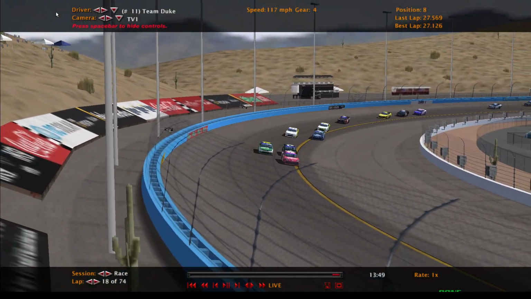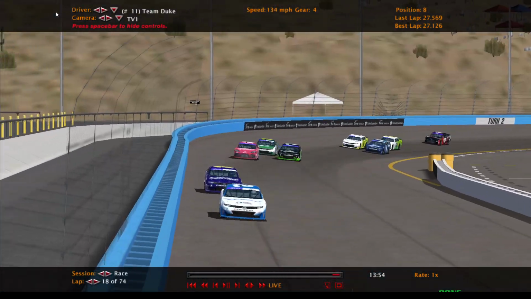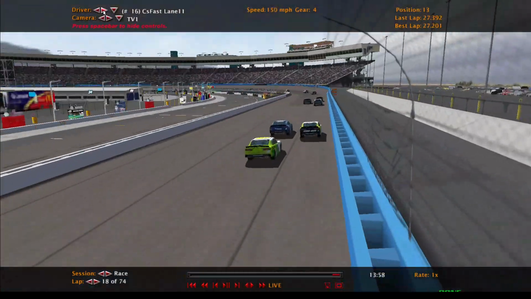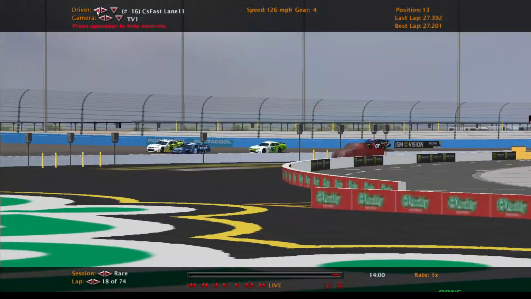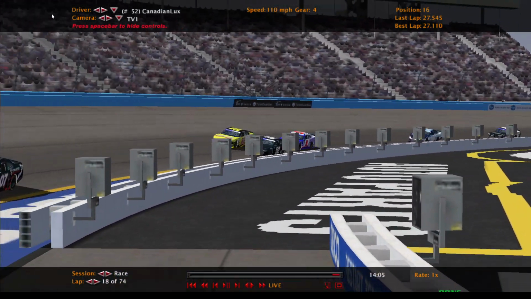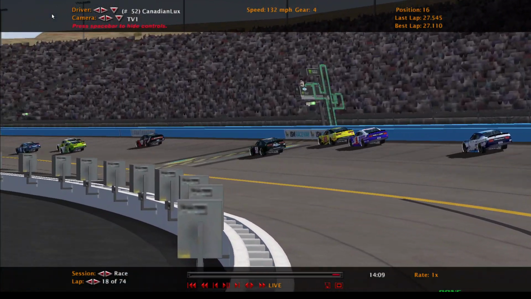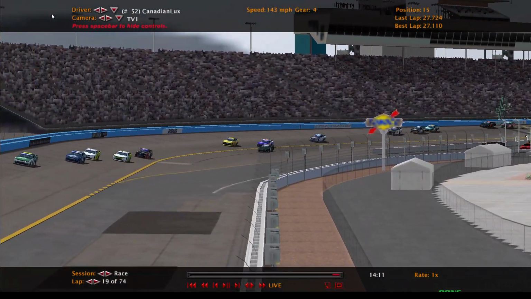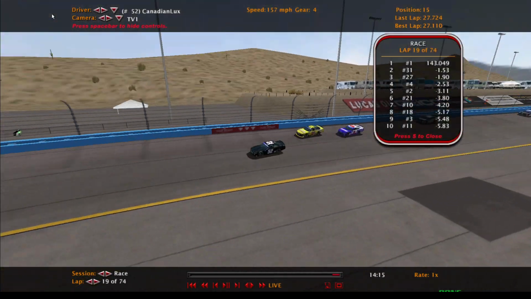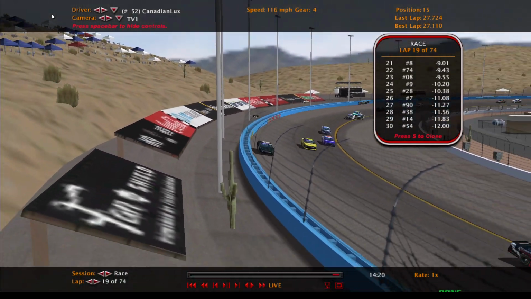These 2 pretty intent on going side by side. The 11 loses ground there. Eventually gives. I thought that 5 was going to think about bringing it 3 wide, but he backs off. And for good reason. '52 goes way up the track.